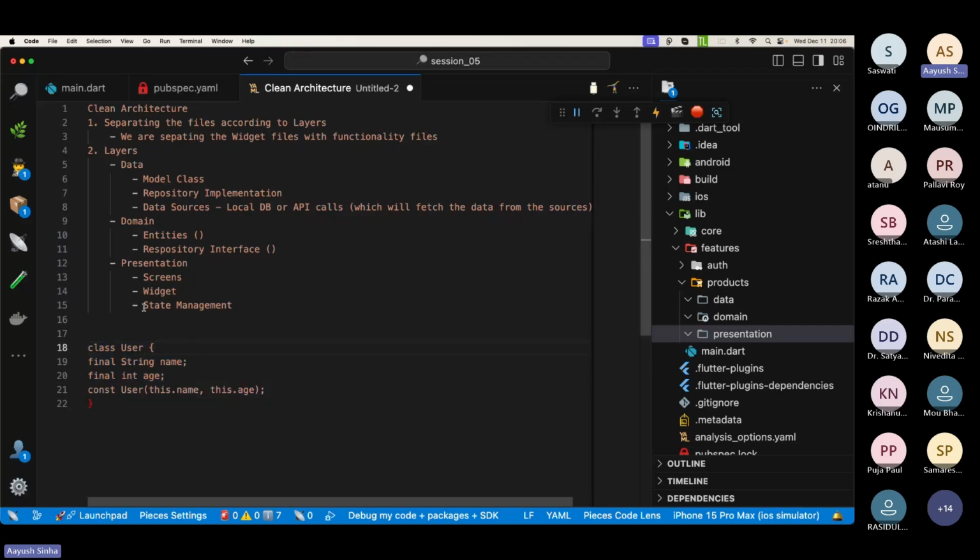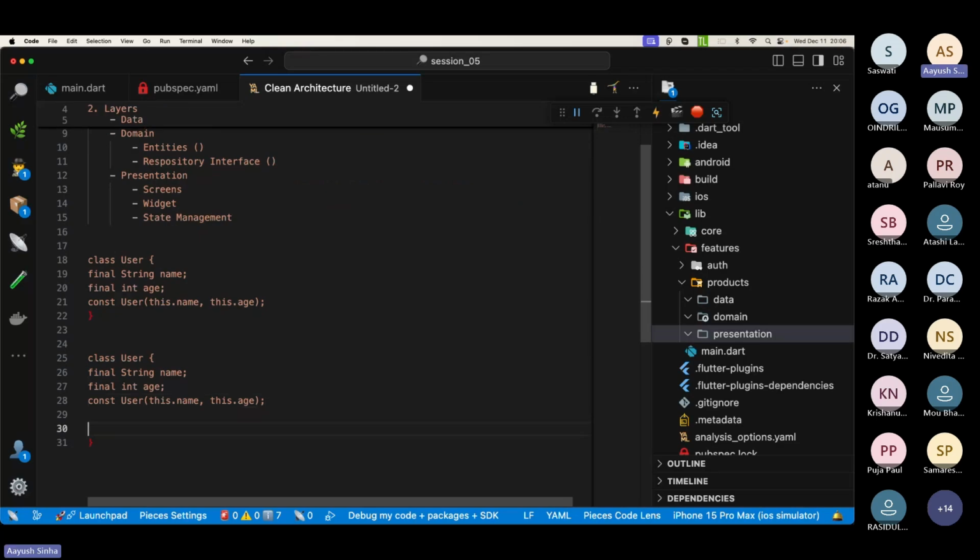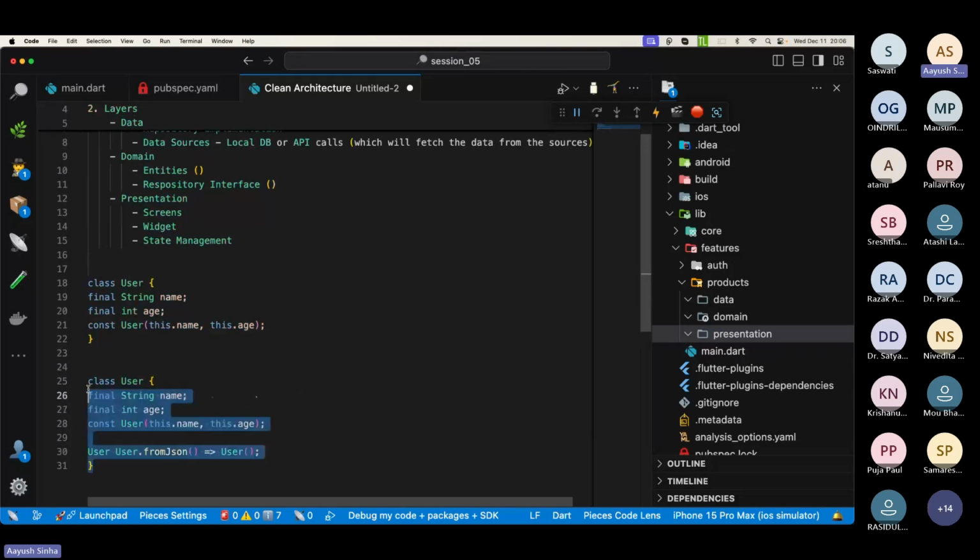And if we include some functions here, like fromJson and toJson for the serialization process, if we write here User.fromJson, we define a function here, then it becomes a model class.